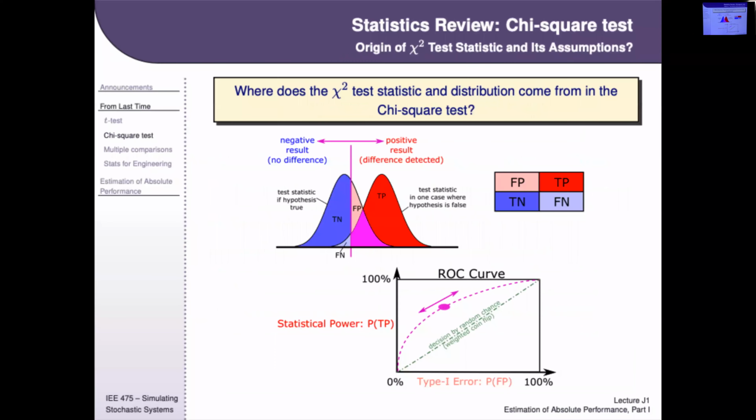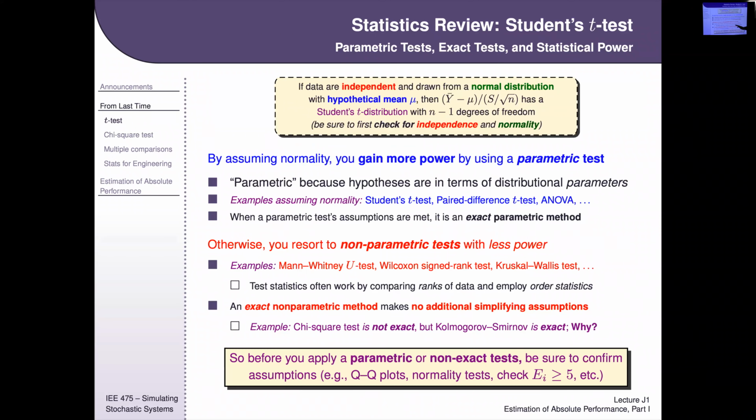All right, so any questions about that, about the differences between a parametric and a non-parametric test, or a non-parametric test and an exact non-parametric test? This will become, I think, a little more clear as we go forward as well, but at least now we've learned enough where these terms can make some sense.